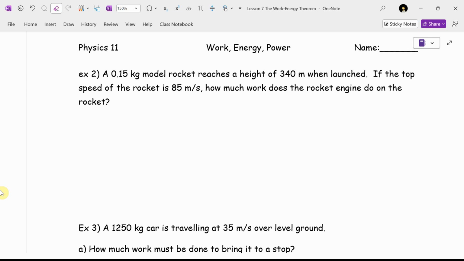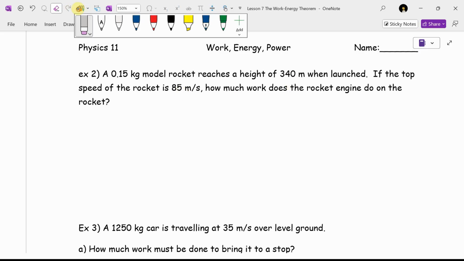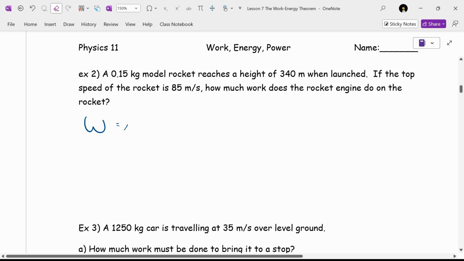What's this question asking me to find, Blake? Do you see a force or a distance? Well, I kind of see a distance, and I might say maybe the force is mg, but they also gave me this 85. This is a job for the work energy theorem. I'm going to say, okay, work equals the change in potential plus the change in kinetic. This time there is a change in height. There's going to be a change in potential, and there is also a change in speed.